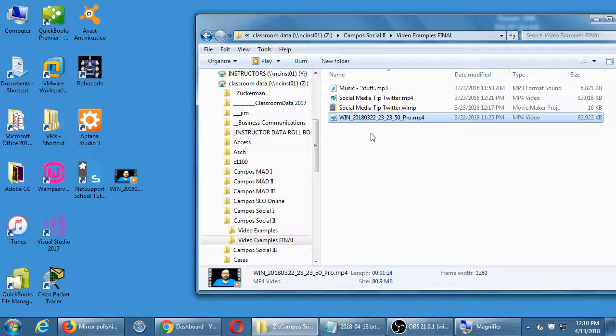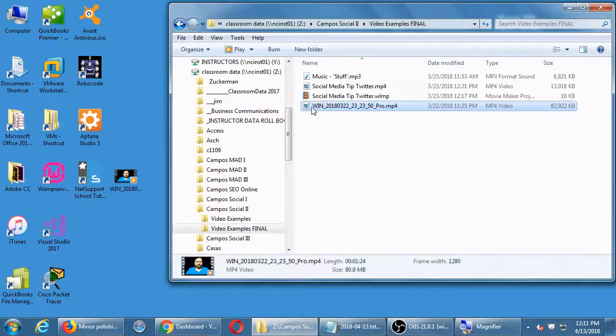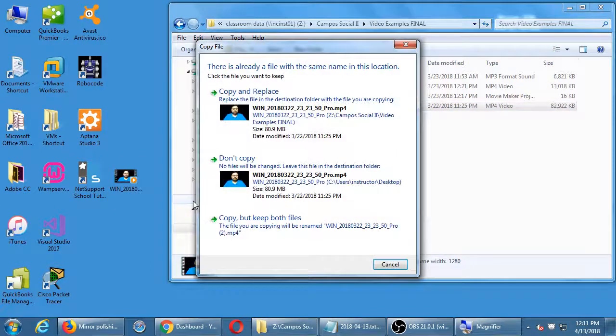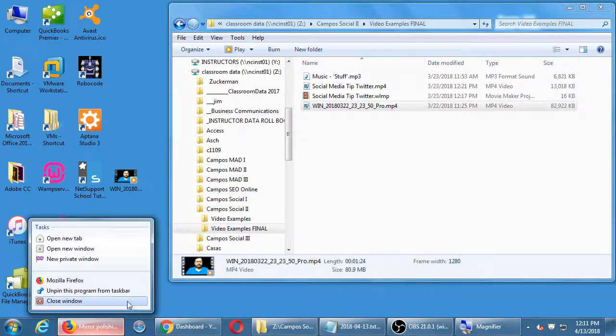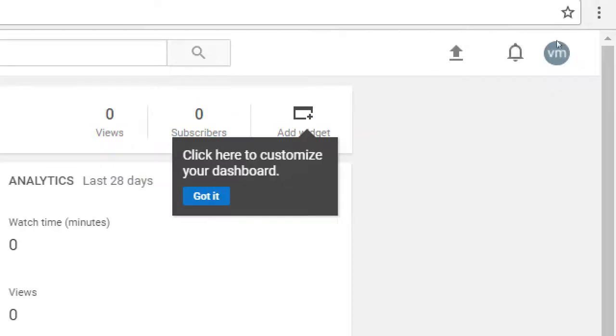You can delete it, of course, but just to show you what you would need to do if you have a video, I'm going to copy this to the desktop. Just going to drag it and copy it, and then in YouTube we have that upload button. Here it is, it changed again. On the other screen that I saw, it had a little camera icon, and now here I see that it has an upload arrow.